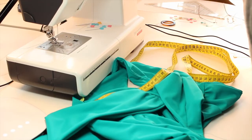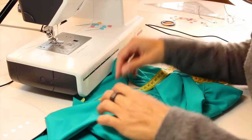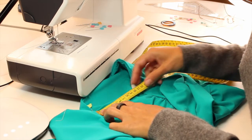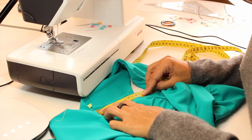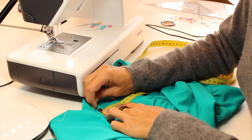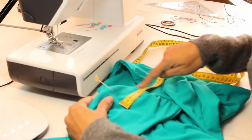Now I have to sew my back strap to the front. Remember I told you I'm going to hand stitch. And the right size for me is 11 centimeters from the edge of my bottom. So my correct spot to sew will be here. I marked this on my back bottom, the 11 centimeters.